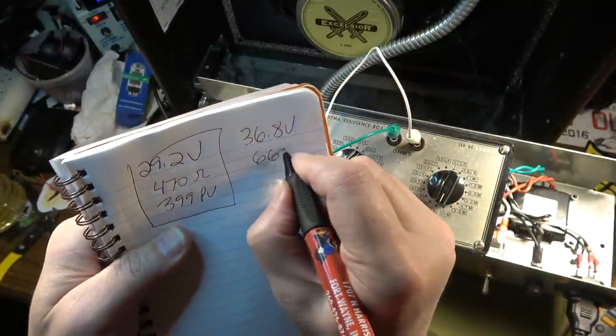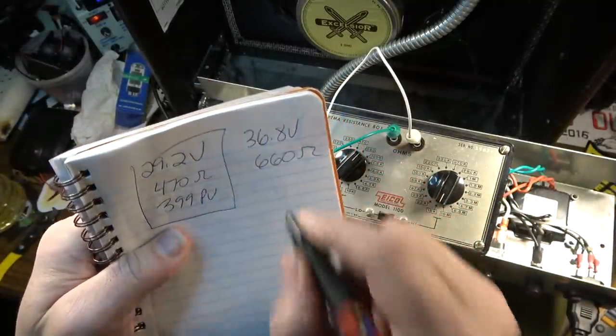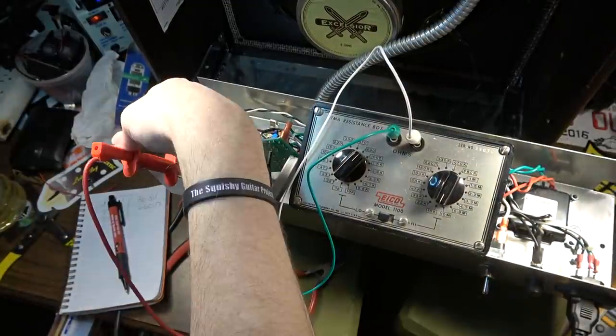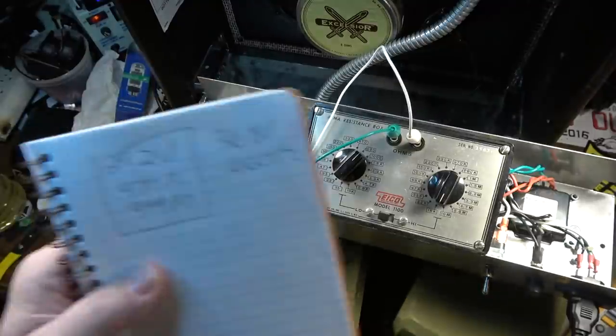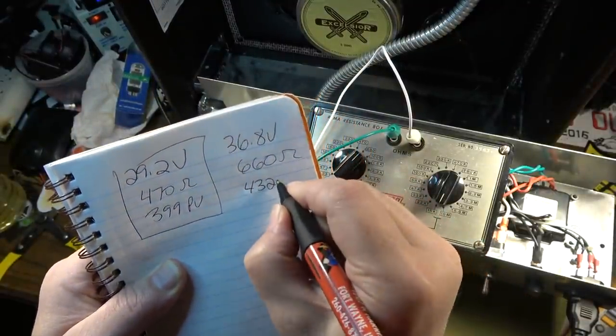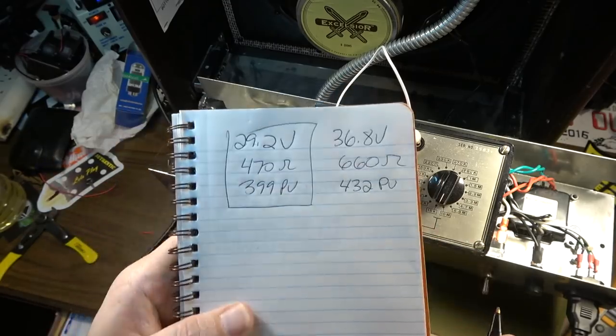What did I say earlier? 660 is the actual real world figure on that. And we'll check the plate volts. 432. Okay, so the plate volts now is at 432 plate volts.